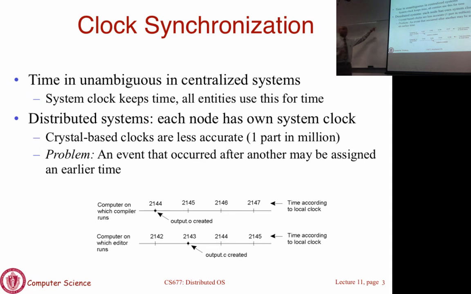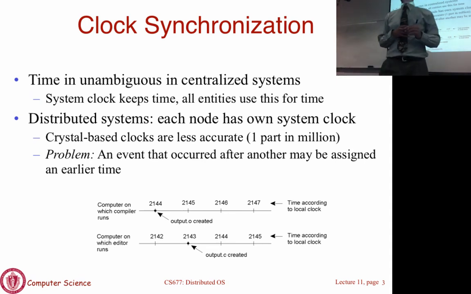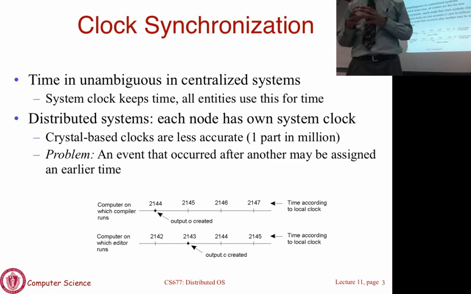Okay. Now, in a distributed system, you have independent nodes that communicate over a network. So we'll assume each node has its own clock. Each node is a machine, so it has its own clock that is going to tell the machine what time it is. Typically, these clocks are chips that use crystal-based clocks, so they look at the property of the crystal. Typically, it's a material property.